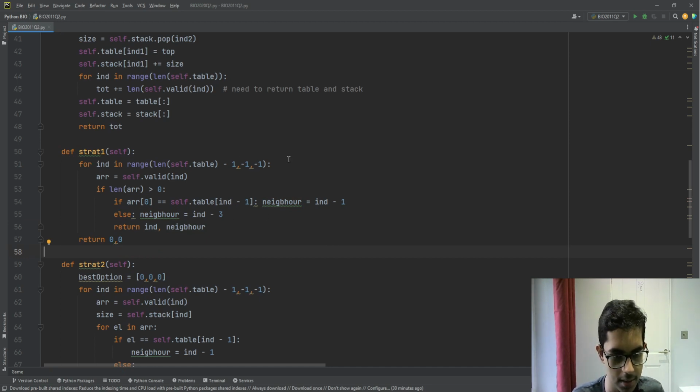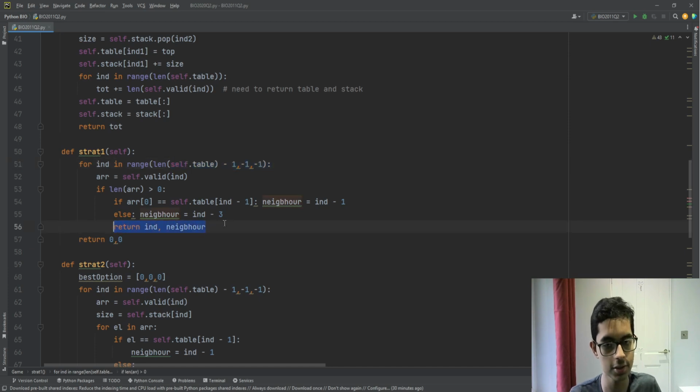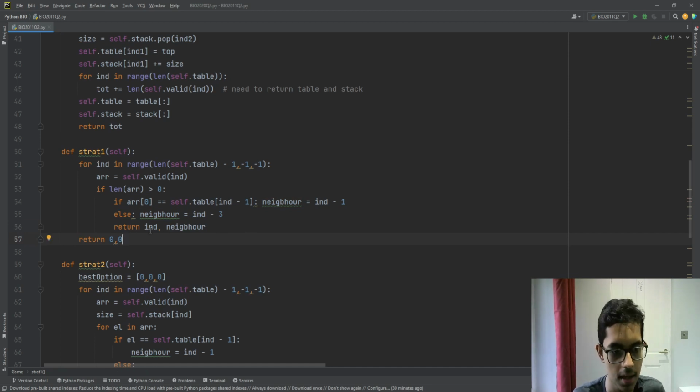So we iterate until we find a valid neighbor, and at that point we instantly return that, and we're finished. If we iterate through every element and don't find any valid pair, we return 0, 0. This is our exit case, since there are no more valid moves which can be performed. So that's strategy 1.